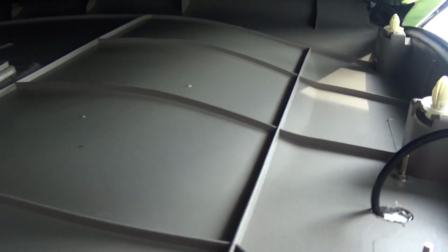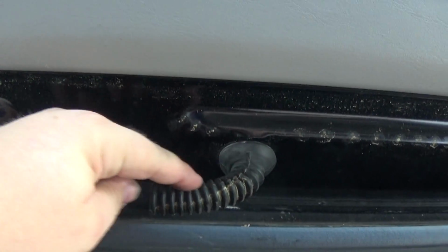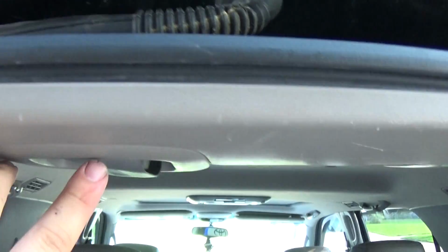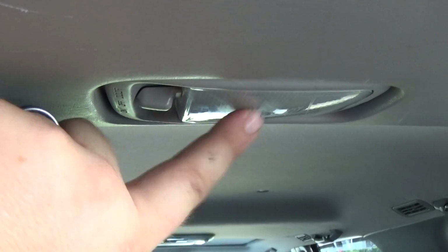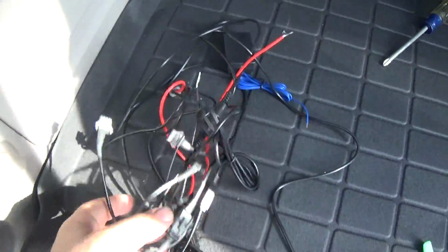So we're going to start running this wiring to the control box. We're going to try to keep everything in the back of this hatch here. Might utilize some of this harness here to zip tie all the wires to, and just leave a little bit to run here and through the grommet down here so we can get our power from this hatch light right here. So let's go ahead and get this harness here and start running our wires.